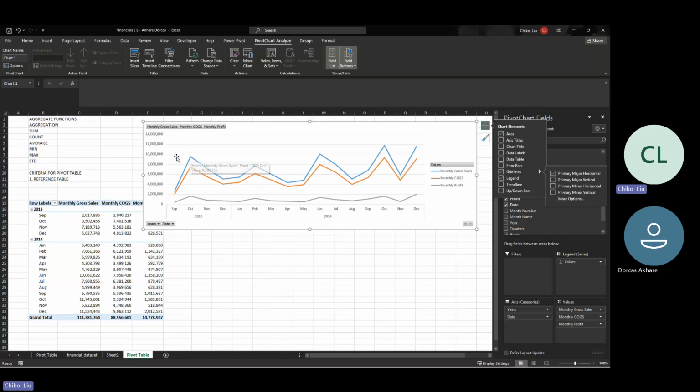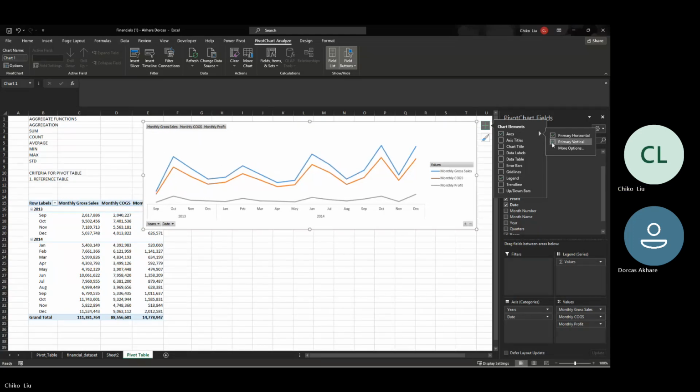This one is close to 10 million, this peak here is more than 6 million, close to 8 million, and so on. What I usually like to do is remove the vertical axis, which is here.